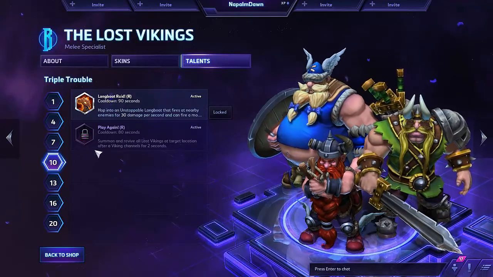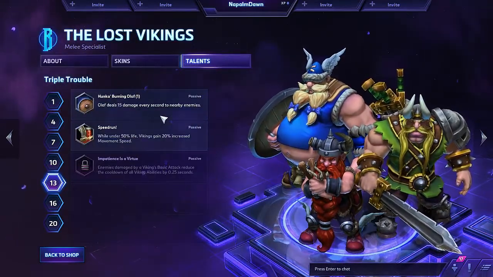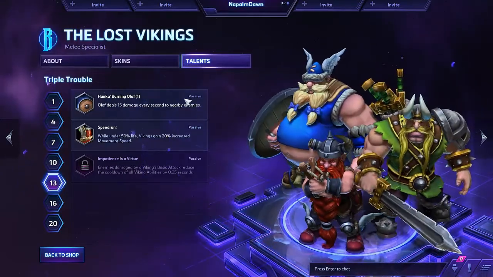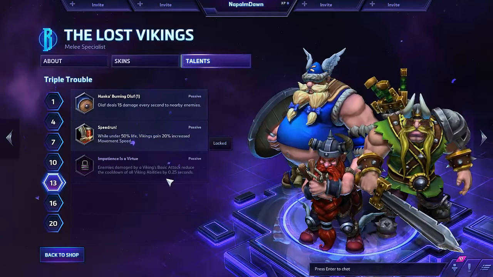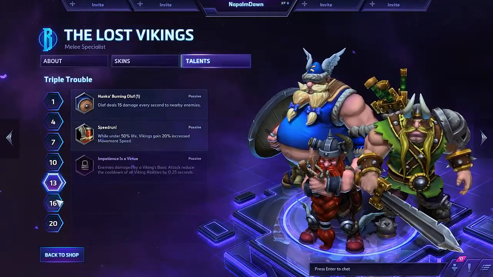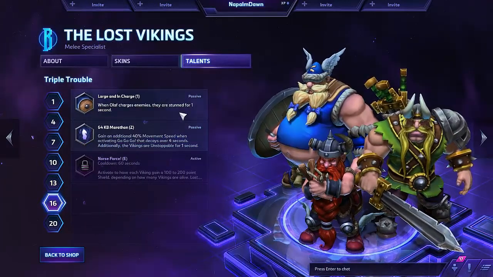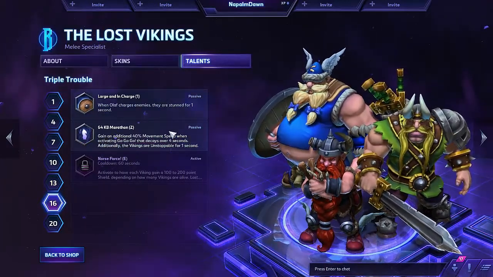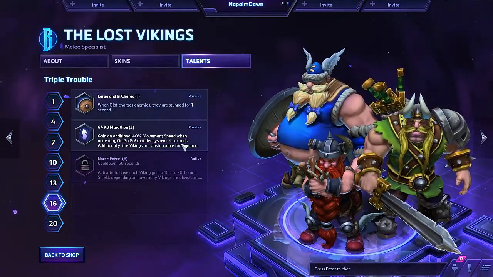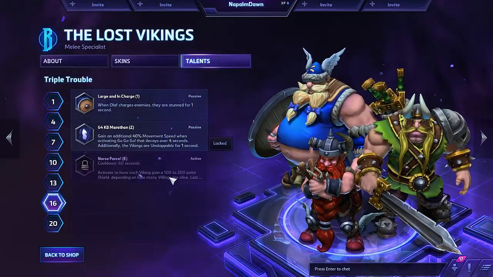There's the longboat, which is the default one, played against the level up one. Olaf deals 15 damage every second to nearby enemies, so this is that Burning Wrath. Speedrun, patience is a virtue: enemies damaged by Vikings' basic attacks reduce the cooldown of abilities. Olaf charges enemies and they are stunned for 1 second. That sounds pretty good. Gains an additional 40% movement speed when activating Go Go Go that decays over 4 seconds.